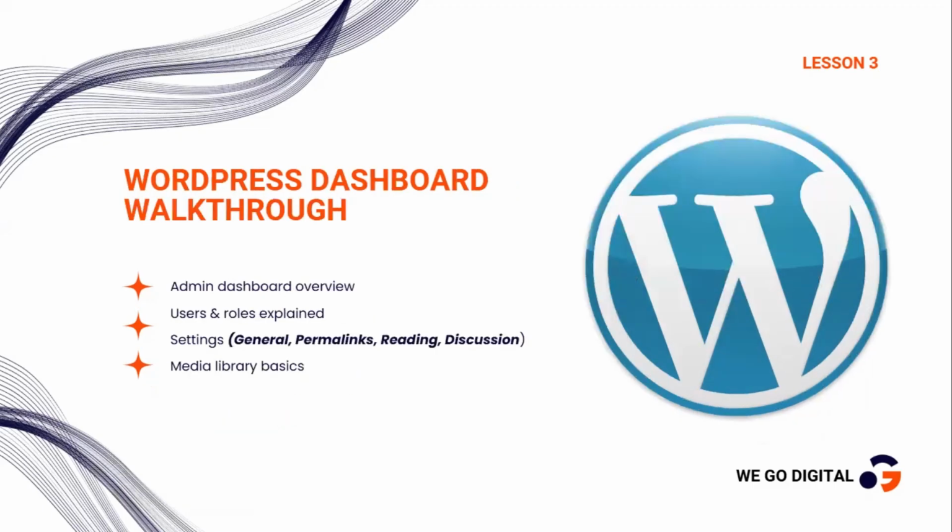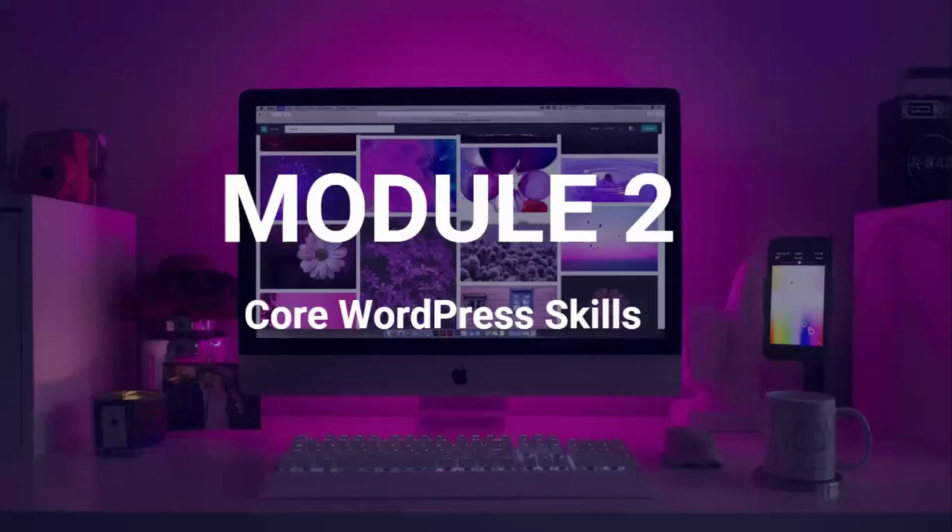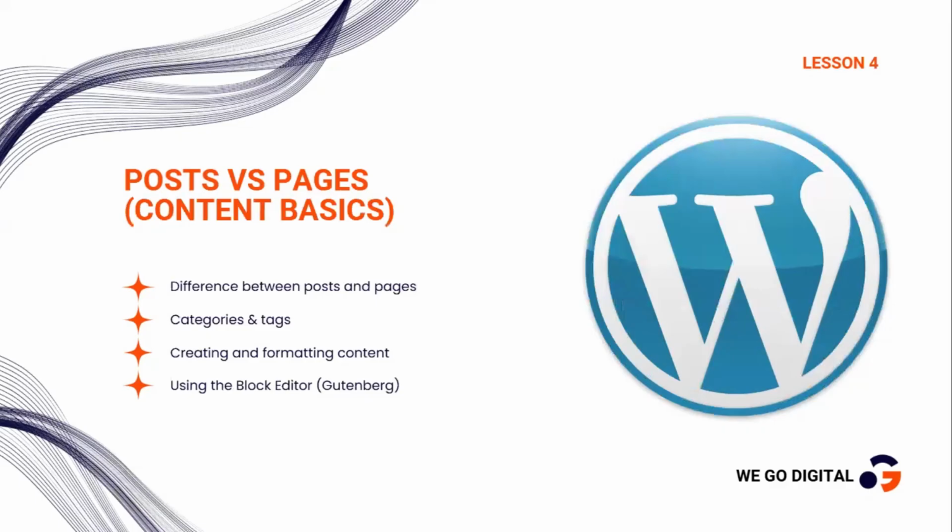We also looked at the basic understanding of the WordPress dashboard, admin, user roles, settings, and media library. And in our last class, we had posts versus pages. We got to look at how to populate your content. We looked at the difference between posts and pages, categories and tags. We've also looked at creating and formatting content, particularly using Gutenberg, that's the block editor.